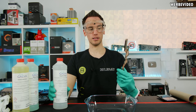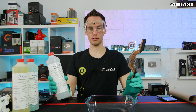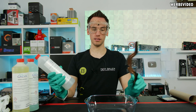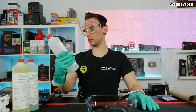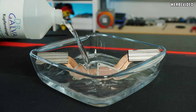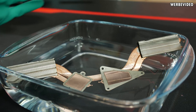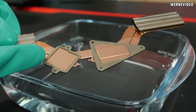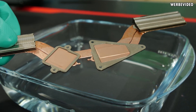The first step is thorough cleaning of the heatsink. I found a product in Germany called Dr. Galva — a copper cleaner mainly consisting of alcohol and citric acid. The instructions say to place it in the solution for one to ten minutes; I'll do five minutes since the heatsink already looked fairly clean. The result was quite good — you can clearly see a difference between the heat pipe section that was submerged and the part that wasn't. Now rinsing it with clean water.